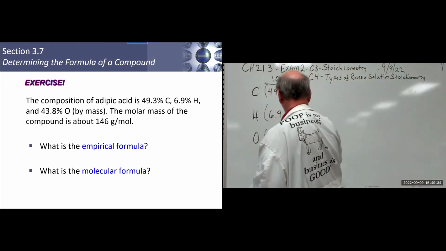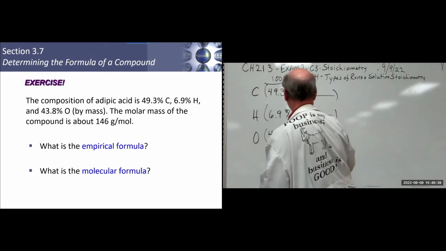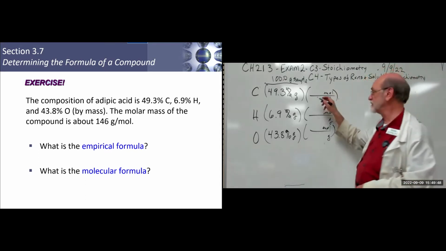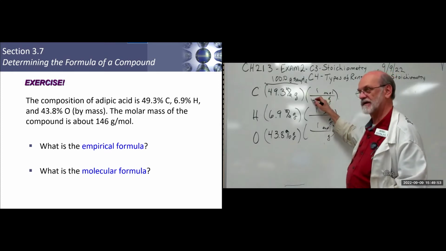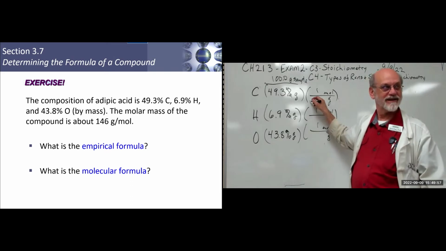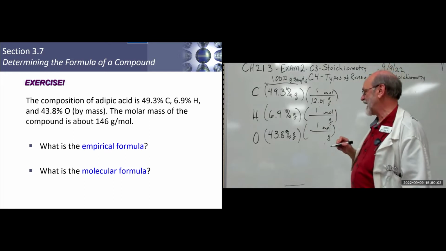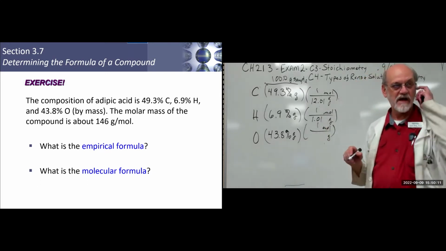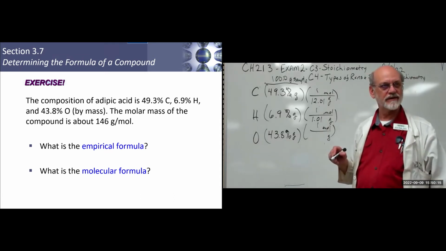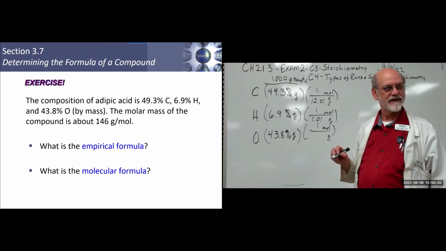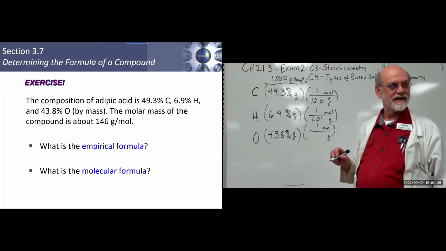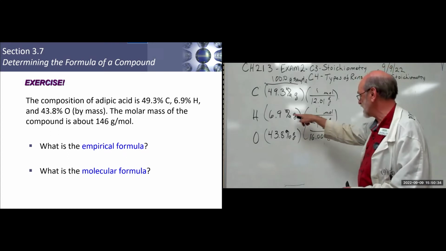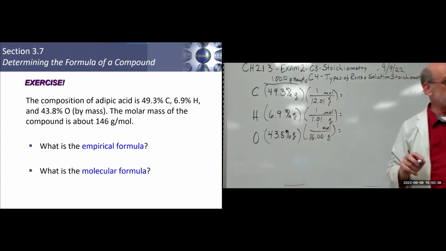All right, so Henry Ford's on the way again. Get rid of grams, leave us with moles. What did I say about that quotient? Molar mass of each one. So 1 mole of carbon weighs, you don't remember? Right. Okay. How about hydrogen? 1.01. Yep. And oxygen? Rounded off to 16, 15.99. Yep. 16. Okay. So if we divide that into each one, then we should be able to find out what's the mole ratio of each element in the compound.